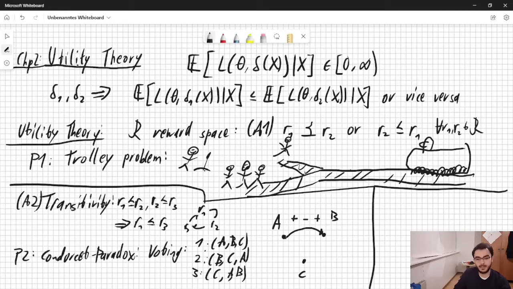The same thing happens when we compare B to C. B is better than C. Why? Because person 2 really wants B to win. 1 has B as the second choice, and 3 really doesn't want B to happen. So B wins against C, and then same argument, C wins against A.